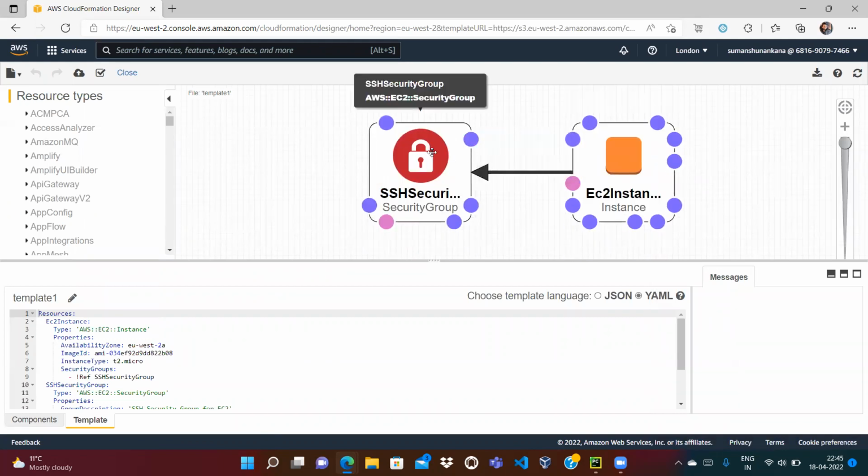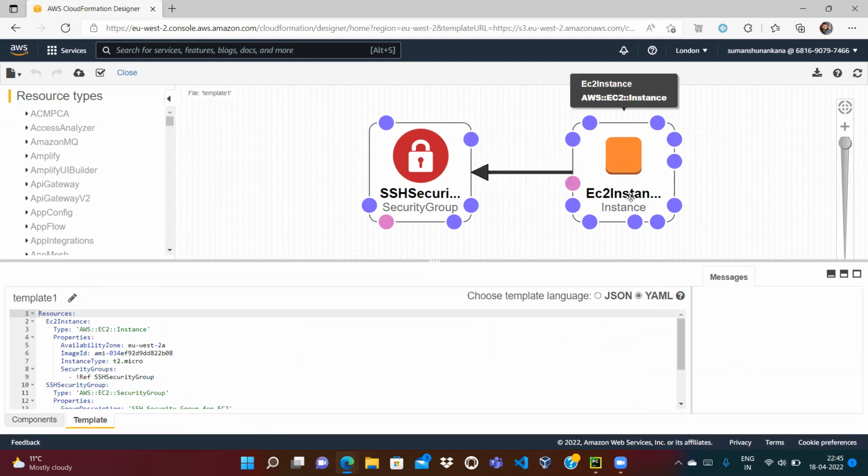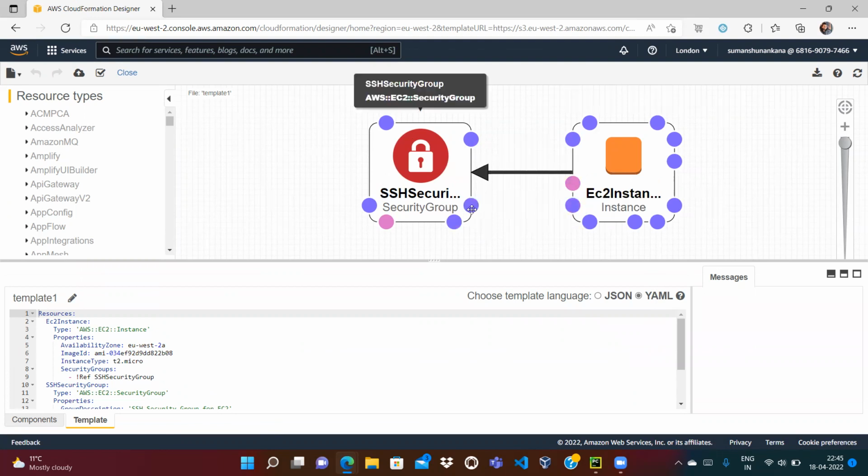So now you could see in the designer, automatically it detected you have two resources. One is the EC2 instance, one is the SSH security group, and it will automatically give the link to us. So it says, okay, this EC2 instance is linked with the SSH security group. So automatically it creates a beautiful diagram for us.